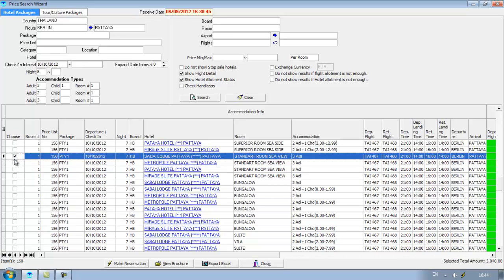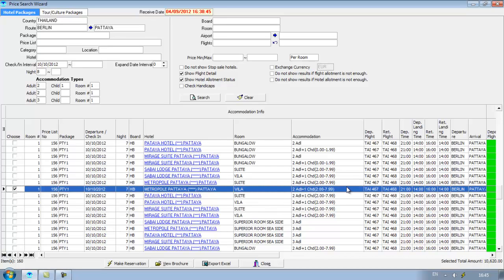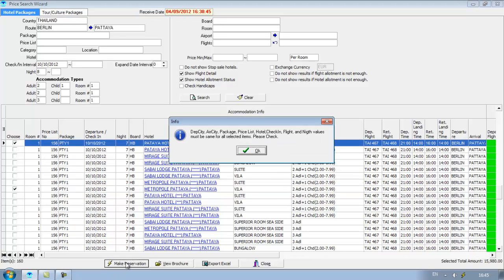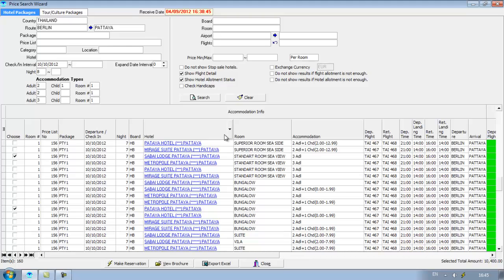Let's make one triple room, one room with a child, and one double room. I click on make reservation, Pattaya Hotel, it should be.